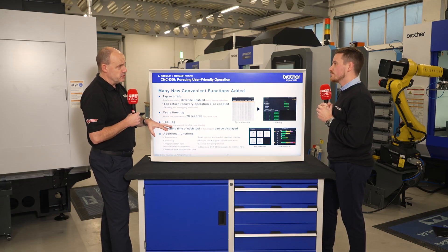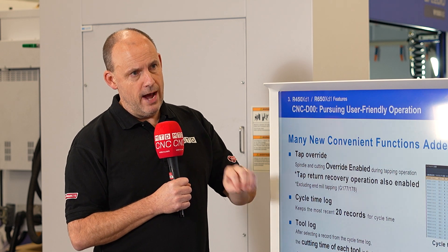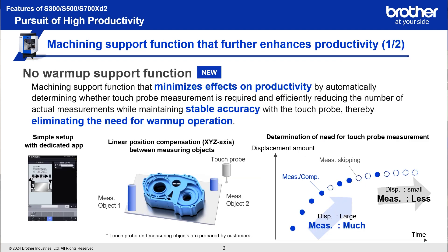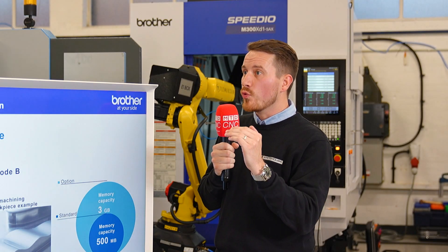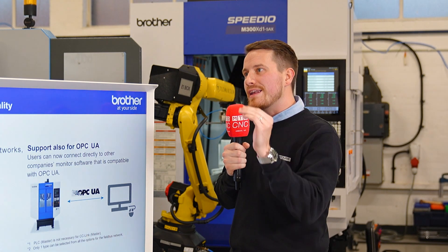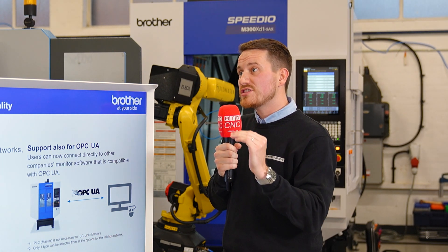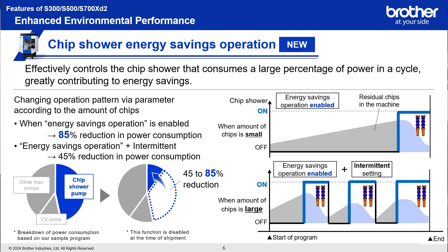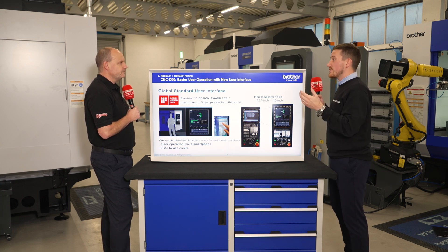We talk about the efficiency of the BT30 machine and the comparison with the BT40. How are you monitoring it on this control, and what features would excite the user to see some of these gains? You've got operator ease-of-use features, but you can also dig in and see status logs — times per tool — so you can identify quick wins and low-hanging fruit to improve. You can also look at the consumption of power and air, see how much power you're using, and potentially apply a power consumption aspect to machine strategies to use less power to drive the spindles and do the machining.